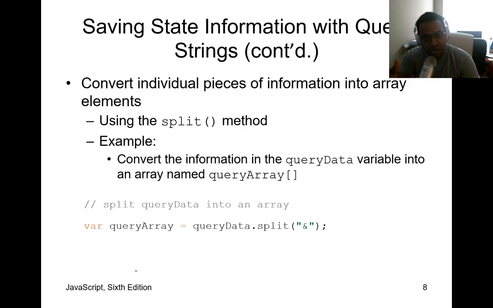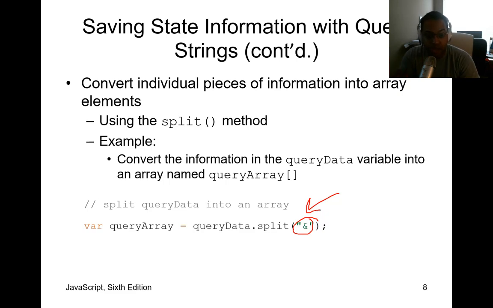Split your string at the ampersands if there's multiple key value pairs. Be aware though that if there isn't an ampersand in your string and you try to do an index of or anything of that nature, you will get an error saying that the ampersand does not exist. So what you want to do is check to see if the ampersand actually exists, and you can do that with index of. Look up find char in string JavaScript, and it will give you a slew of functions and methods you can use.